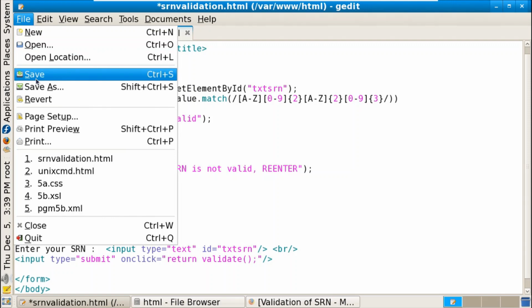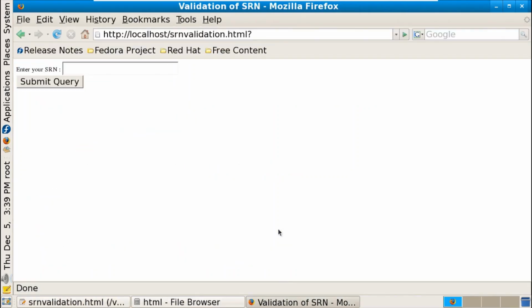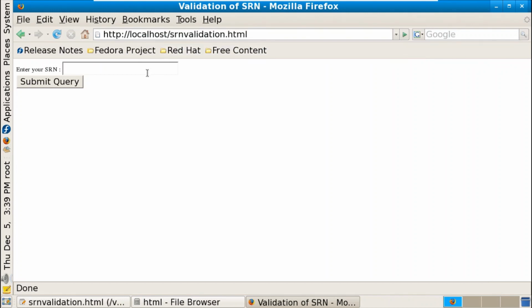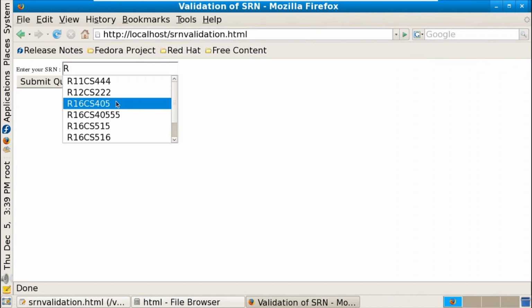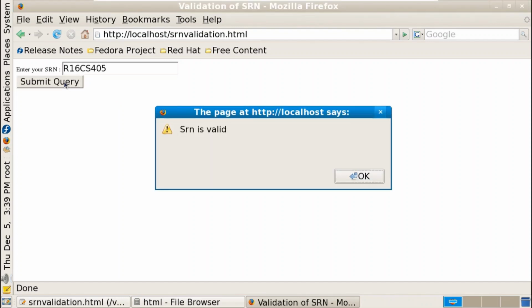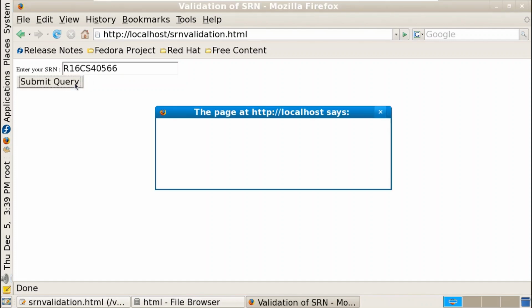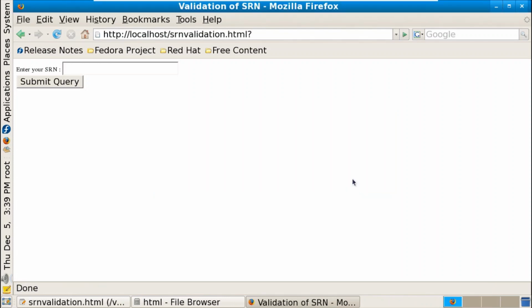Save it. Access the same file in the browser. Try to check whether the valid data is retained in the text box or not. Yes, it is staying back. But if I enter any wrong thing, is that data also staying back? No. So this is proper.